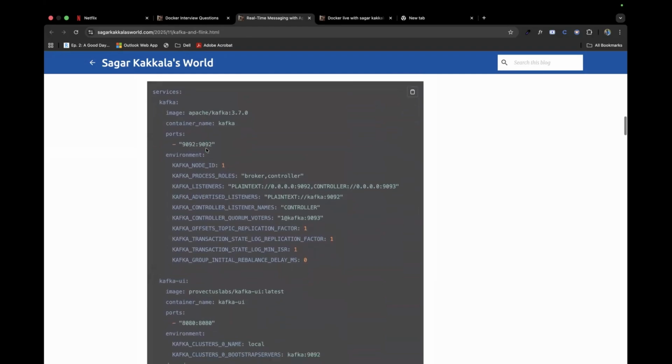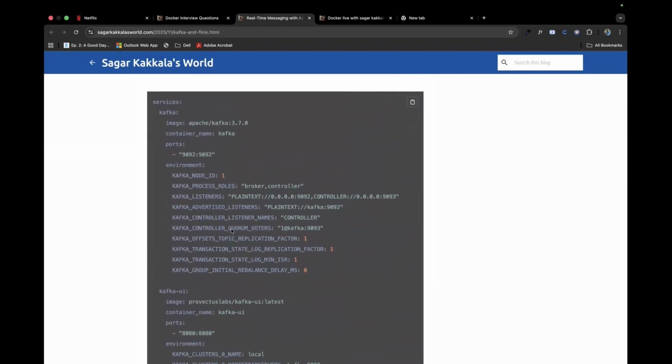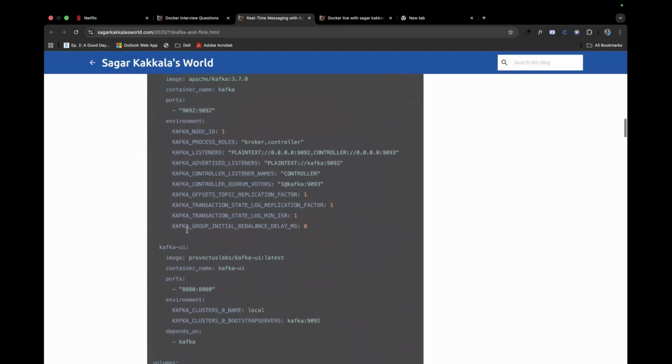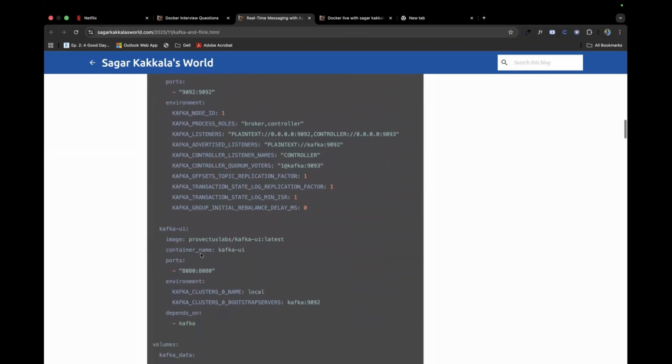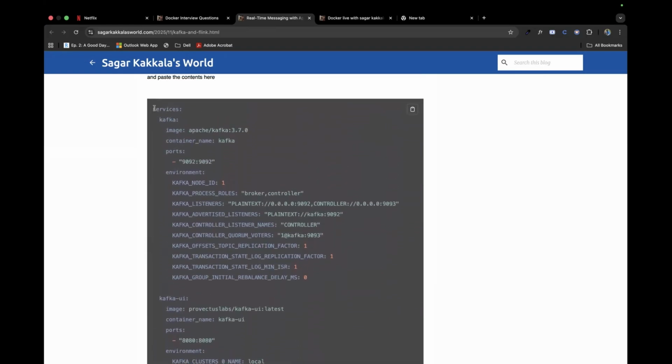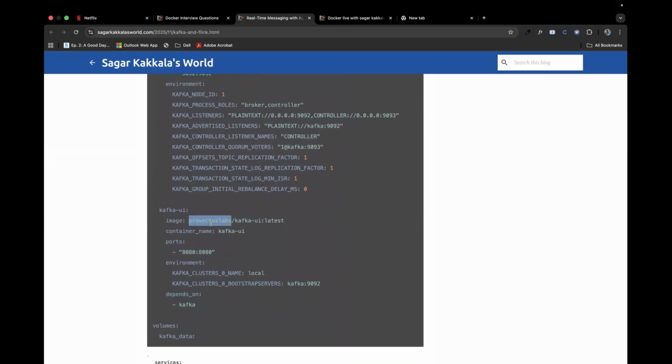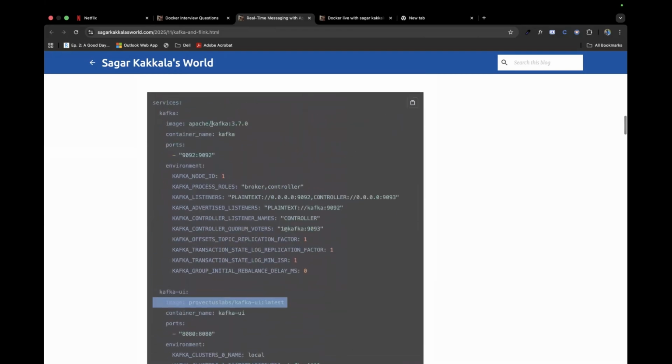Here, in a Docker Compose file, you have different images to run together, let's say three or four containers. In this Docker Compose file, I have specified this image, and also this image. Let's say you have a three-tier application. You could keep every image in the Docker Compose file and run that application: front end, back end, and DB, everything in the same file.